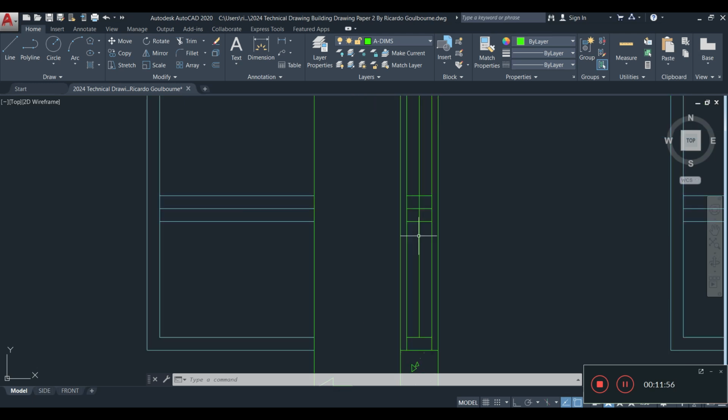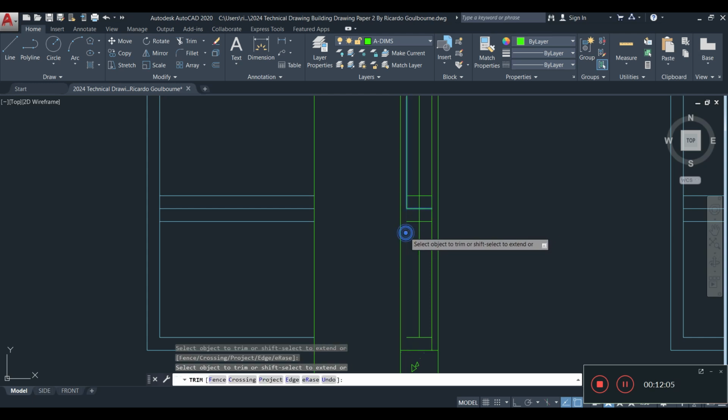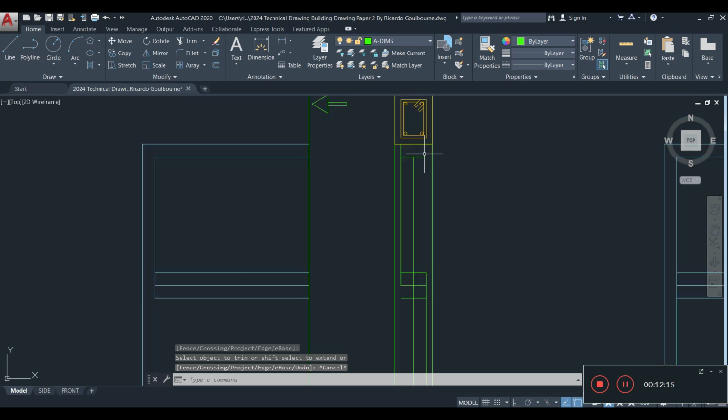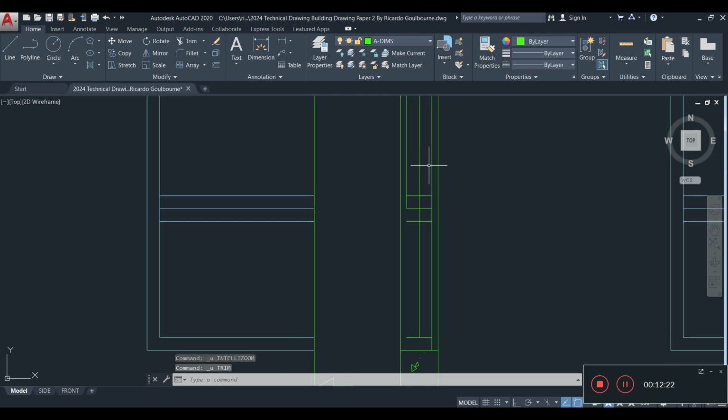So what I'm going to be doing, using this that I have here, is cleaning up a bit by trimming away, and you'll see what I'm talking about. That there, and on this side here, I'll trim away that, if you want to call it like that. Now, it will also have, and I probably shouldn't have done that, because it's going to be sliding in a frame. What I'll probably have to do is hatch all of this here.